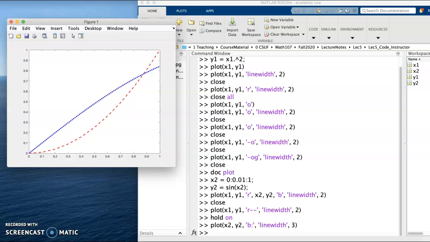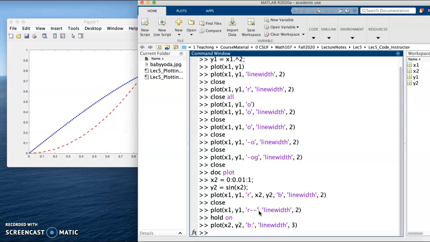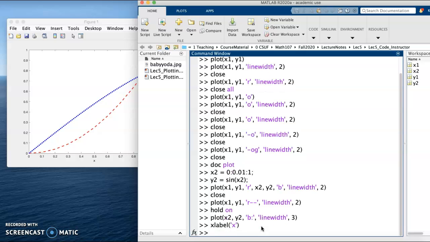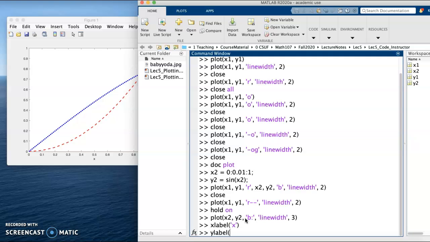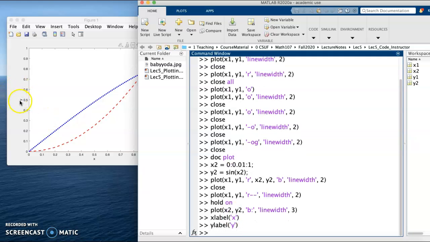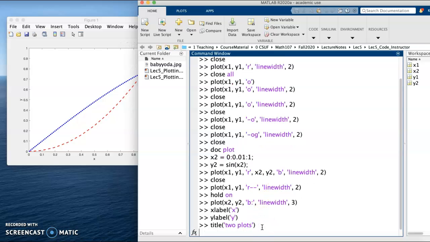Maybe this is the last thing that I want to tell you, is that you can add labels to your plot. So I believe I asked you to add labels. The way to add a label on the x-axis is to use xlabel, parentheses, and in quotations, it doesn't have to be x. It could be whatever label you want to be here. But if I do that, a little x shows up on the bottom here. So this could be corresponding to whatever data it is that is on the horizontal axis. But in this case, I'll put x. And then ylabel puts a little y on the y-axis. Title, 2 plots, I don't know, I'm just going to call it that.